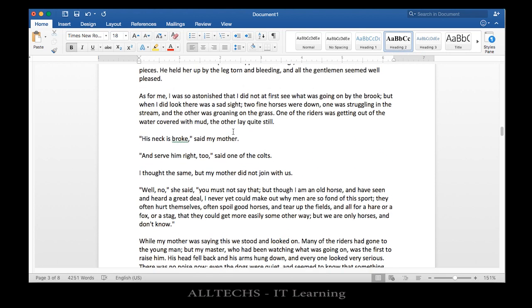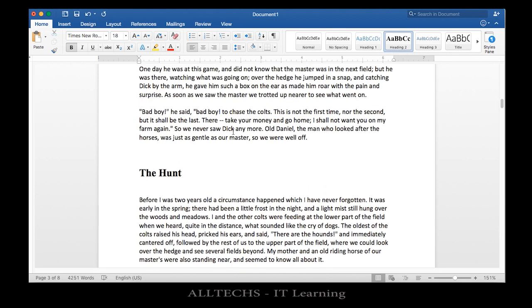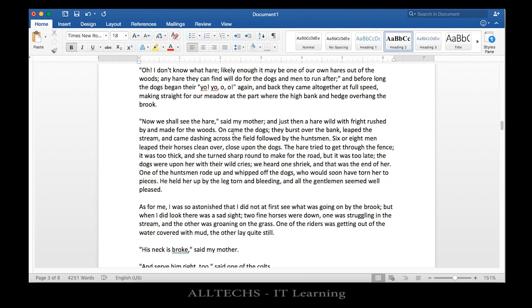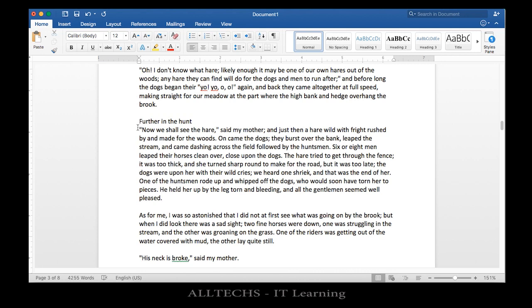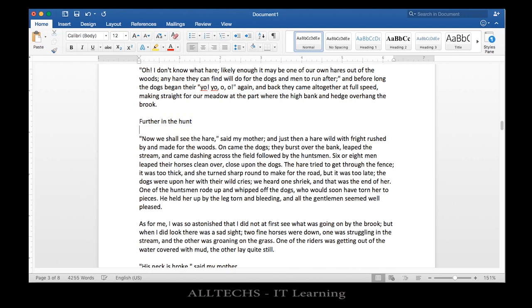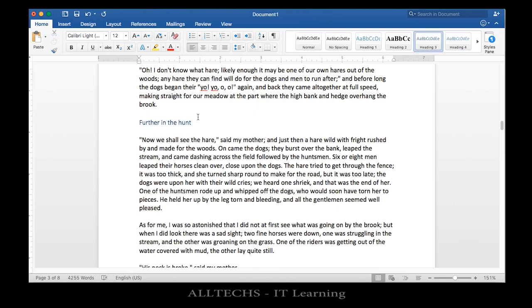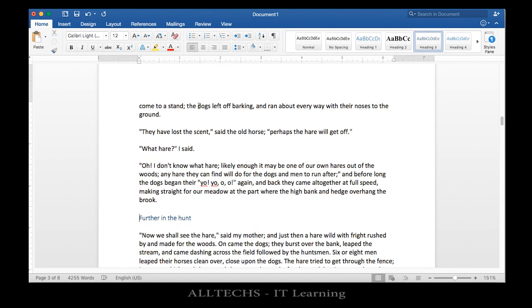Say, for example, here in The Hunt, I add a further section just for the sake of it. This would go as heading 3. To understand this, let me show you.